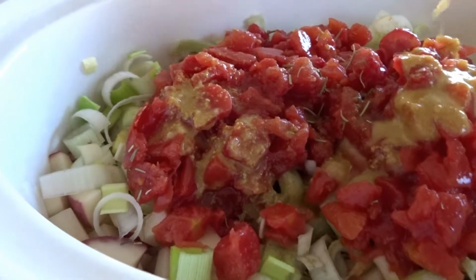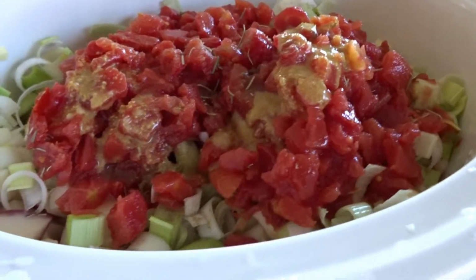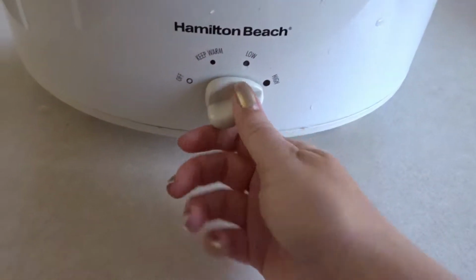I am actually going to have to stop filming, however. I am going to stir this all up and turn this on to high. If you turn it on high, you're going to be cooking for approximately 4 hours. If you cook this on low, you're going to be able to cook it anywhere from 8 to 10 hours.